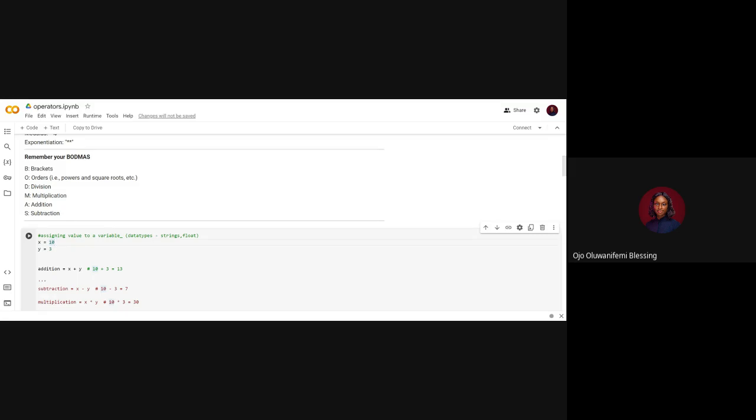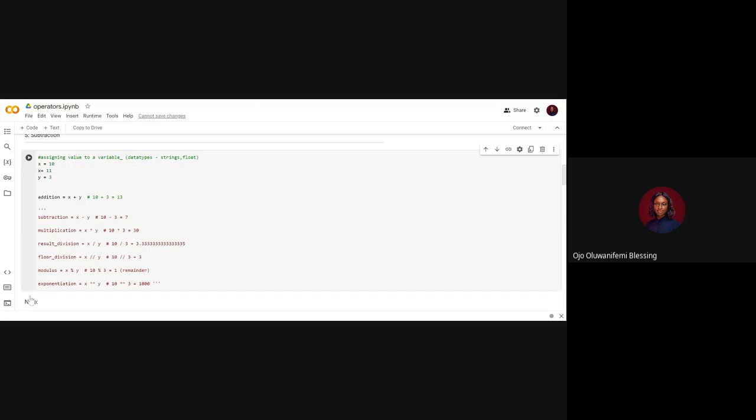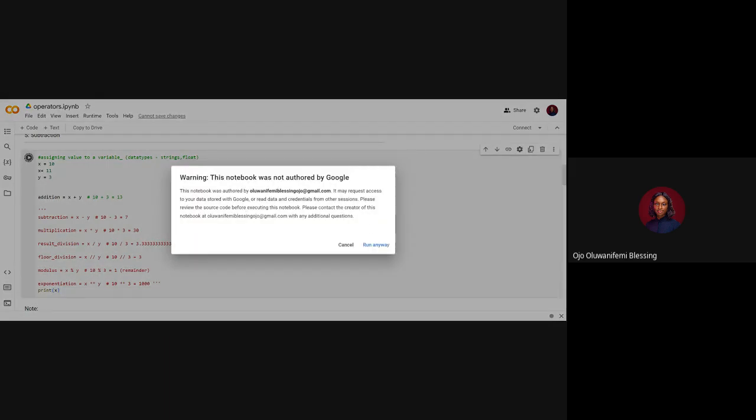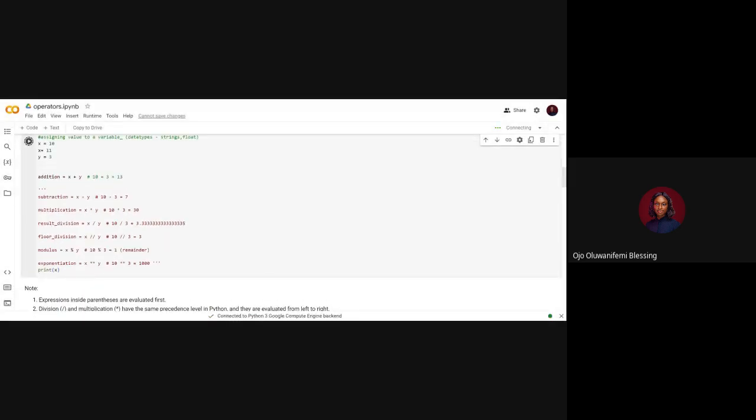So what I was explaining is, we assign 10 to the variable x. The fact that it's mutable is, if we say x is equal to 11 and we try to print x, on Google Colab you don't necessarily have to type print. Normally you would have printed x, but it would do the same as me just typing x.